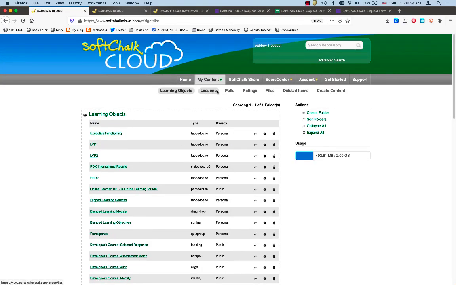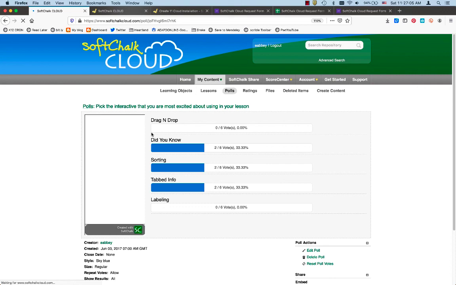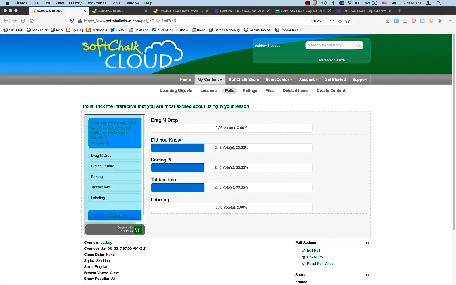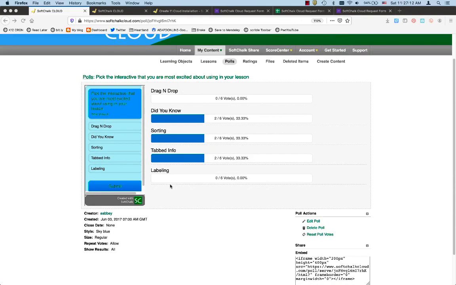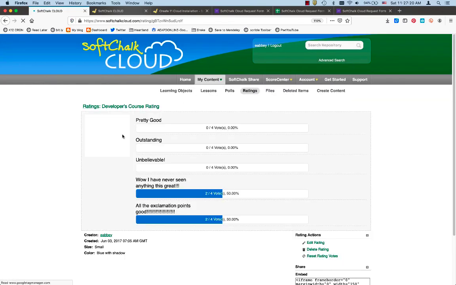Okay. In addition to that, you can create polls and have those within your particular lesson, and then it will keep tabs and total. You can see I don't use this very much. I just kind of demoed this at one point in time. You can also go in and set up what's called ratings, where you can ask a person, how would you rate this particular module? And then they would go in and rate it. And then you'd see how many scores you get for that.